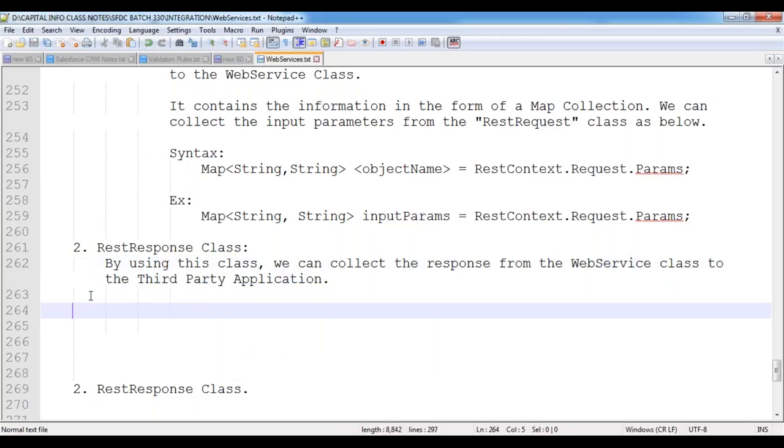So in order to pass the request, we use the RestRequest class, and in order to get the response, we use this RestResponse class.